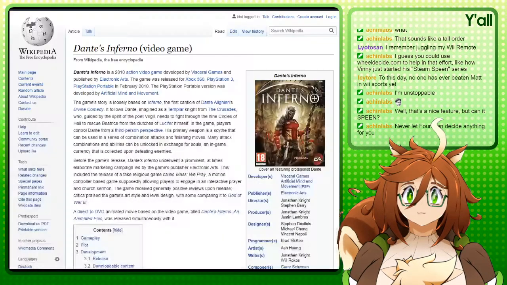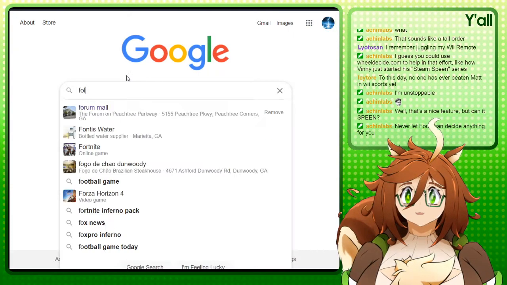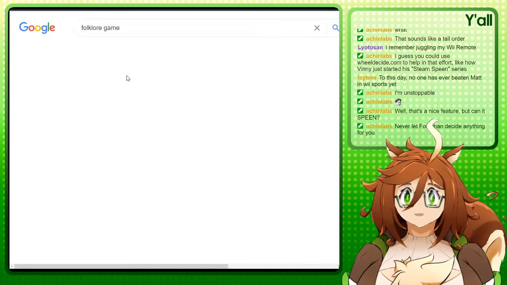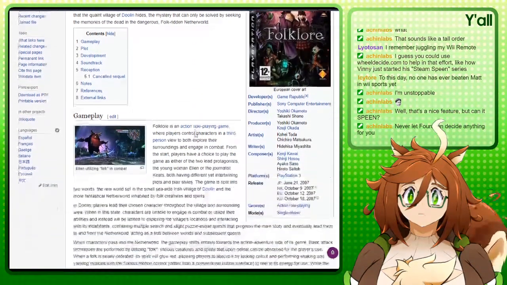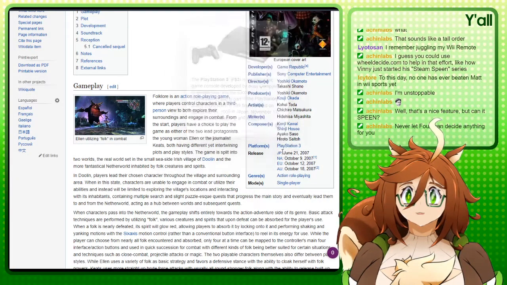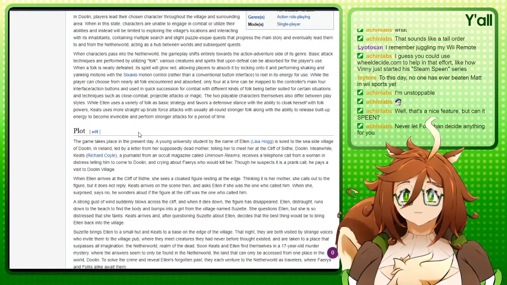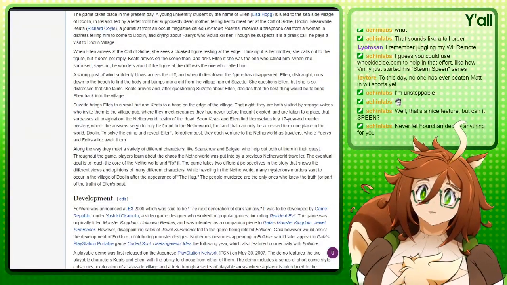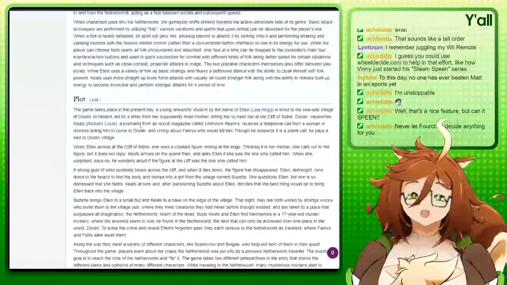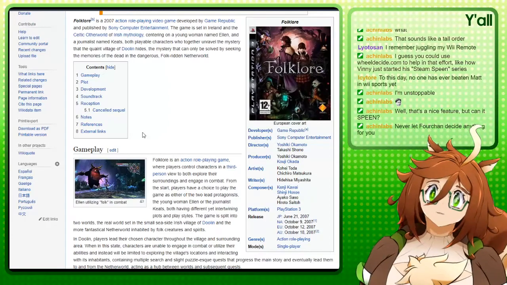Let me check if Folklore is available on something else. Folklore game. Let's see. Nope, only on PlayStation 3. I don't know if it is available on PlayStation Now. We could look for that. Let me drink some water first before I keep yapping.